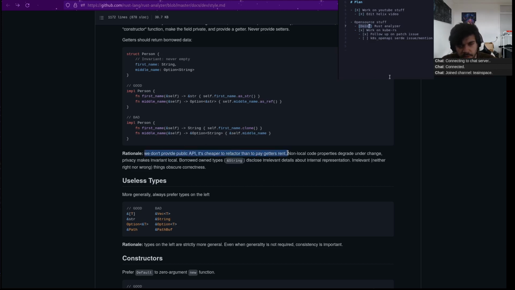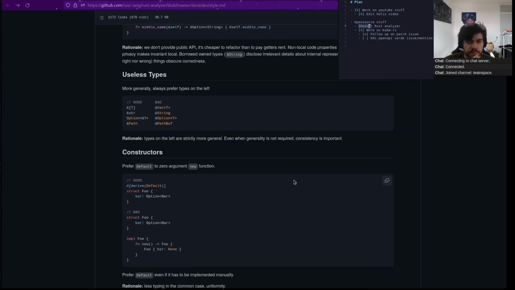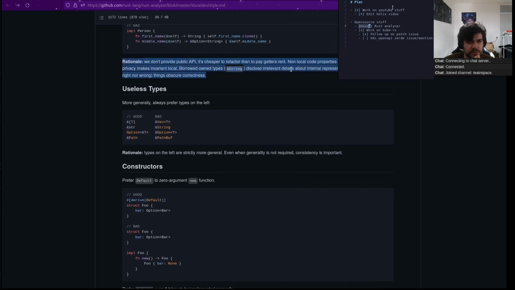So here, since it's all internal, there's no reason to provide an owned type. And non-local code properties degrade under change, so that's why we want to keep things private, I guess. Privacy makes invariants local, that makes sense. And then there's the whole borrowed, owned types, which you should try to avoid, which also makes sense. So I guess it kind of makes sense, but I don't know if I'm actually interpreting that as intended.